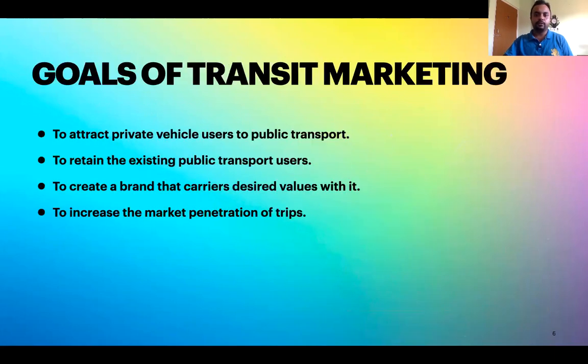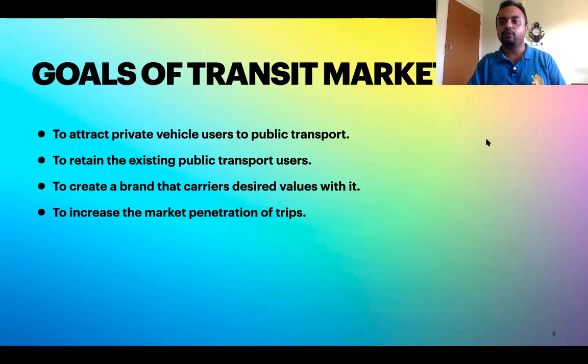Okay, so moving forward, what is the goal of transit marketing? There is a certain kind of advertisement and transit marketing required. For every kind of business, there is marketing. Suppose there is a business of two-wheelers or four-wheelers, which we see in and around us. There are so many four-wheeler companies. Those car companies and two-wheeler companies market themselves, saying you buy our two-wheeler and your life will be very easy, very comfortable, isn't it? Similarly, if the government or society does not market public transportation, then there will be very few users.